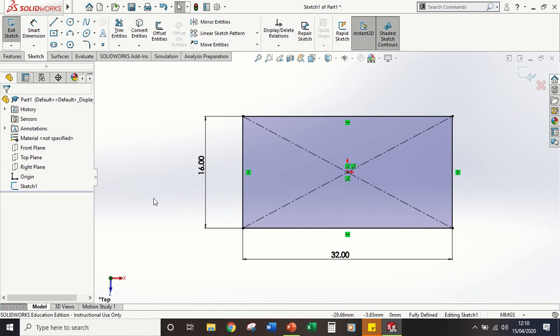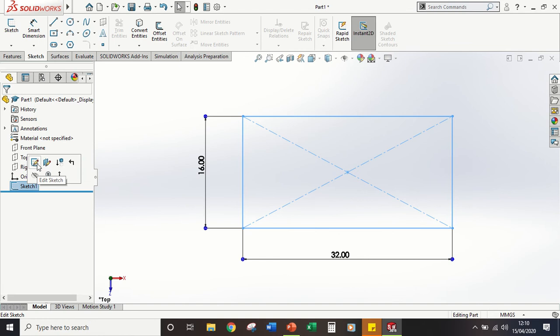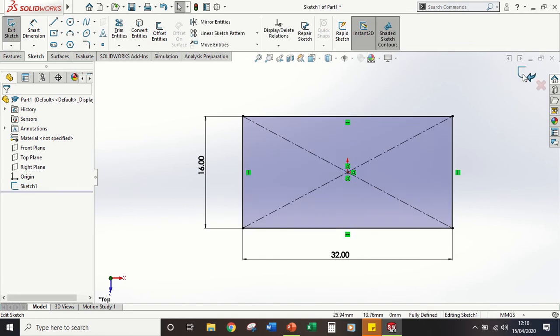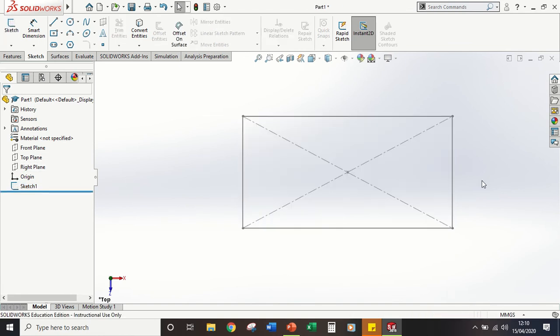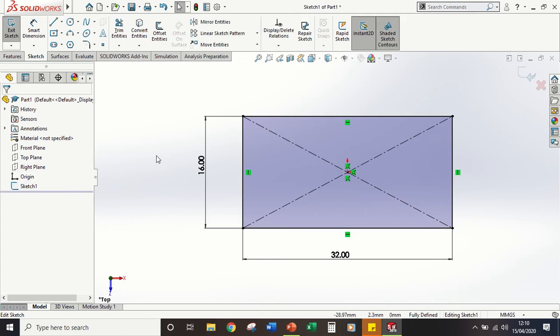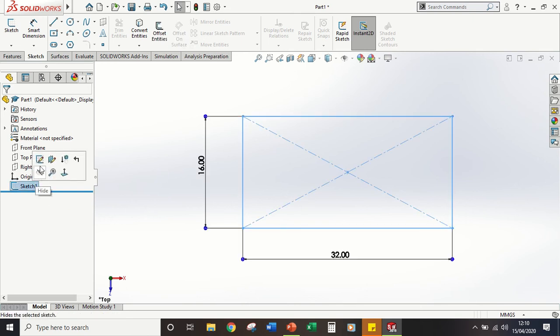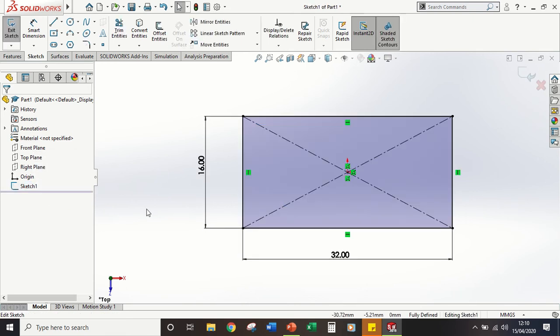If I wanted to exit the sketch on purpose, there's two ways I could do it. I could click exit sketch. Okay, if I go back in, I'll show you the other one. Or I can click this blue button over here. Does the same thing. And like I said earlier, if you happen to double click or triple click by accident, it will go out of the sketch too. Okay, but we want to be in this sketch. That's just to show you how to get in and out of a sketch. So back into the sketch.